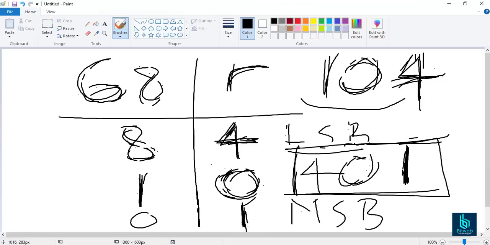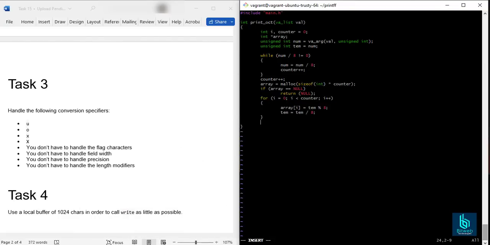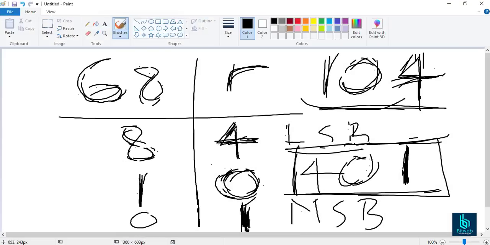I'm sure I remember we wrote a function when we were dealing with pointers on how to print the elements of an array in reverse. So that's exactly what we're going to do here. I hope you understood why I'm printing this in reverse, because like I said, just like the way we did here, we are printing from the most significant digit, the last digit here, right? But in the array, what we just did in this code is store them from the LSB, the least significant digit. So it's going to store 4, 0, and 1. So now it's time for us to print in reverse. That's also what we're going to do.